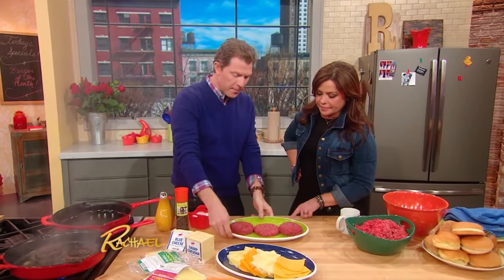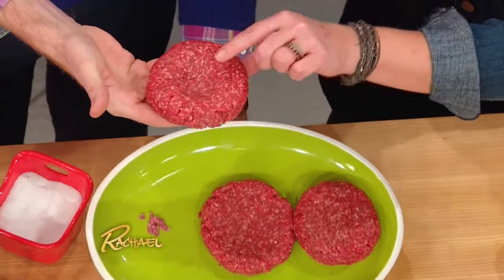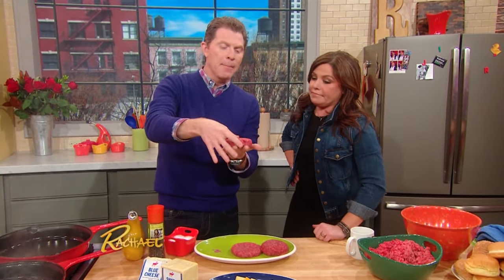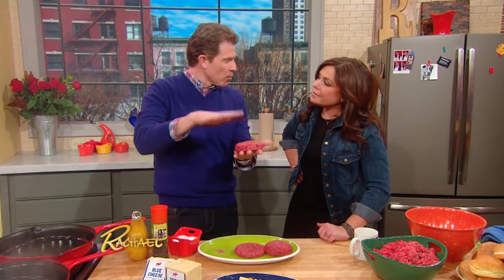Size of burgers: this is too fat, that's too skinny, and this is — in my opinion — just right. This is essential: always make it thinner in the center and thicker at the edges for even cooking and a nice flat top when you're done. I make a well with my thumb. The reason is because when you put a burger on the grill or in a pan, it plumps up like a football. Then you take your spatula and press it down, squishing out all that delicious juice inside. You end up with a football-shaped burger that's raw in the middle, too dark at the edges — no good.